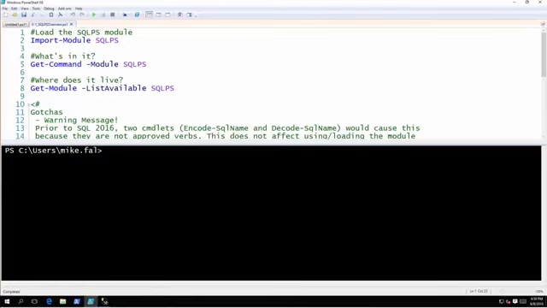This demo provides an overview of the SQLPS module. The SQLPS module is the PowerShell module specifically designed to manage SQL Server through PowerShell. To load the module, we're going to use the Import-Module command and call SQLPS as the module we're going to load. Executing this doesn't really give us anything back, but the module gets loaded into memory. We can see what commands are available to us in the module by using Get-Command -Module SQLPS.